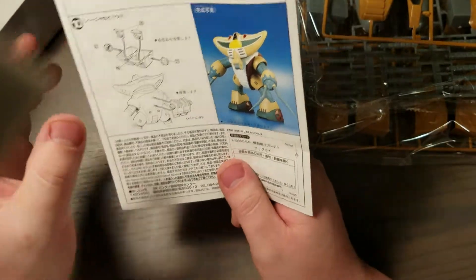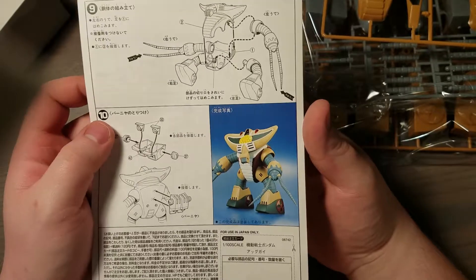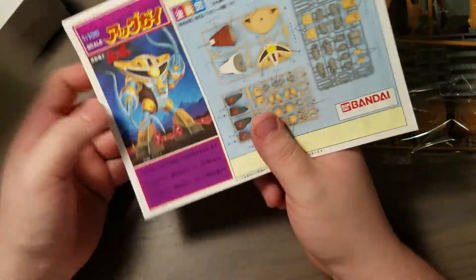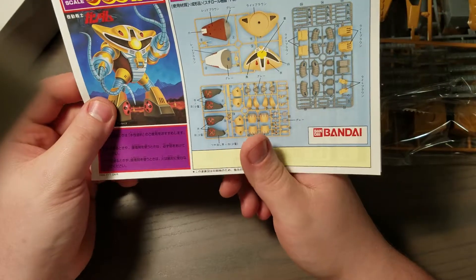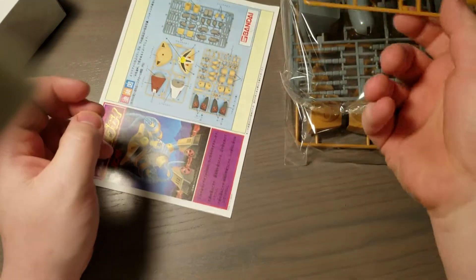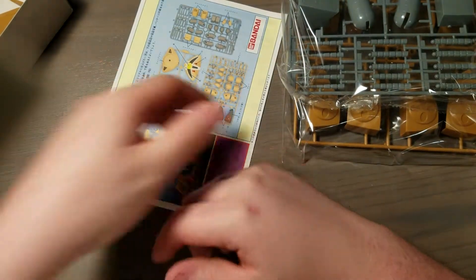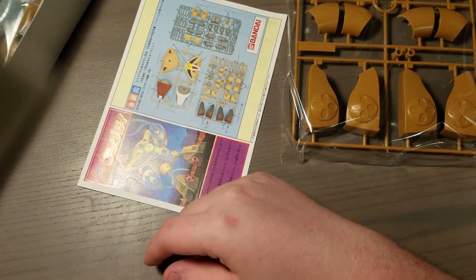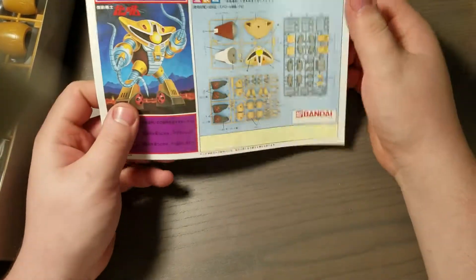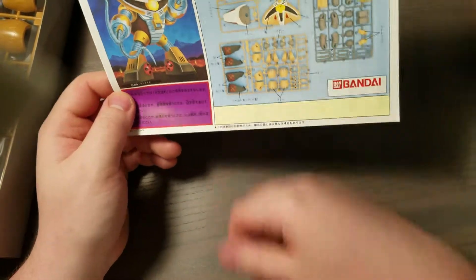With these old kits, it just kind of all sandwiches together. They stood more as models than what they are now, because now they're more like collectible figures almost. But they used to just be model kits — so if you want a model kit of that, you can get a model kit. It's one of those love-it-hate-it kind of designs; I think even the people that like the design kind of hate it. It's more of just an interesting design that you don't see in most modern Gundam series, because they're going for a more realistic take with the new mobile suits.